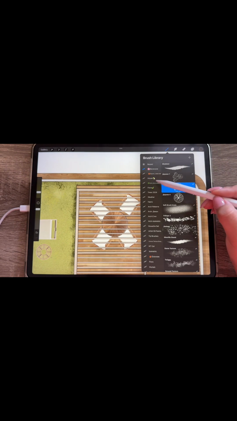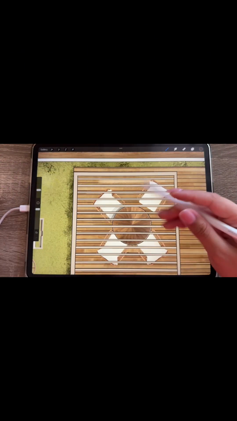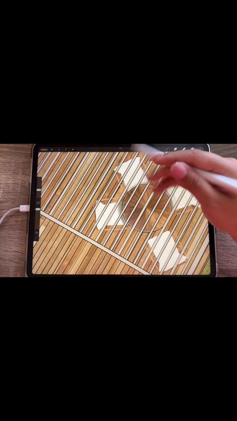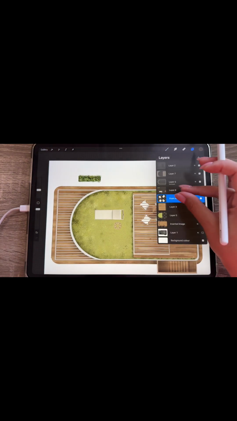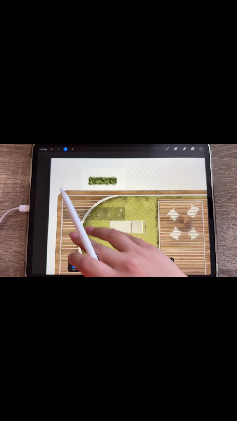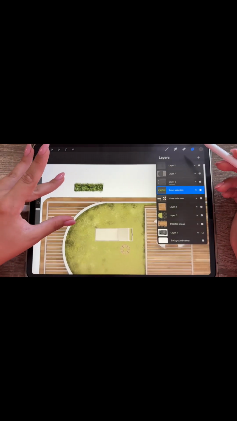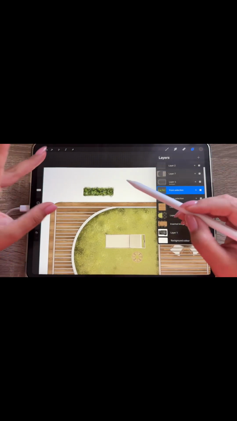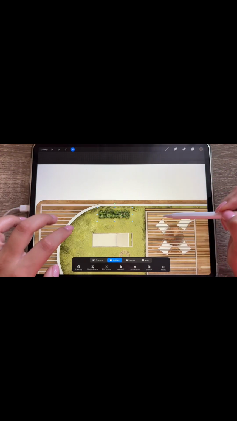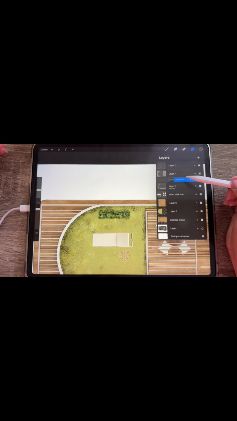I will take dark color, brush marker flat, and just draw a shadow here that we're gonna have from the table right here. Now I can combine them together. This grass that we have here, I'm gonna select it, 3 fingers down, cut and paste, and now I have it on a separate layer. So this one should be on top of this one, those 2 items, but under this one. So what we're gonna do here, we're gonna move it here.